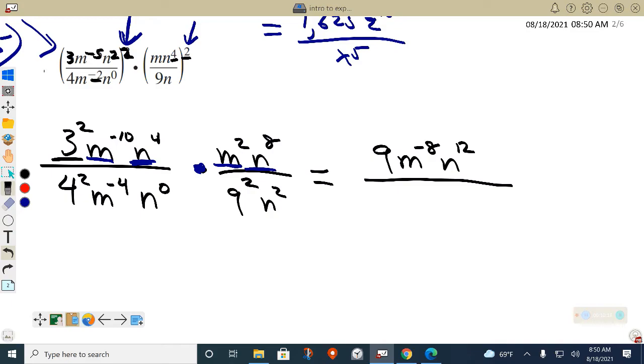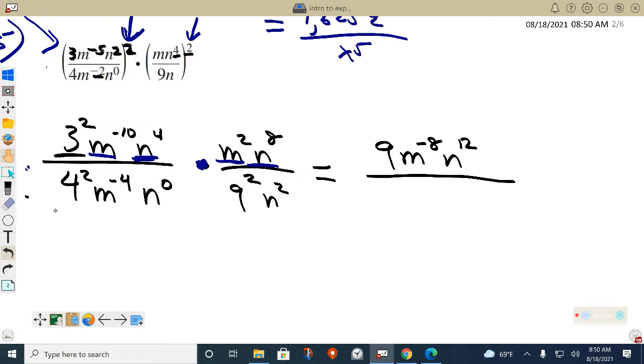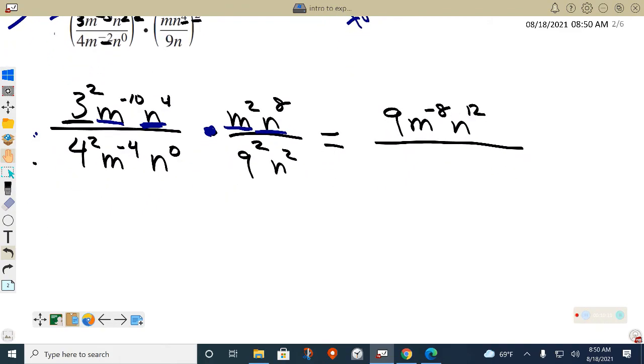All right, cool. Let's do the denominator now. So we're just multiplying a nasty fraction times another nasty fraction. Let's do the denominator times denominator. Here we go. 4 to the second is really 16, times 9 to the second, which is 9 times 9. That's 81. So I'll put those right now. I'll deal with that later. Just take care of the numbers.